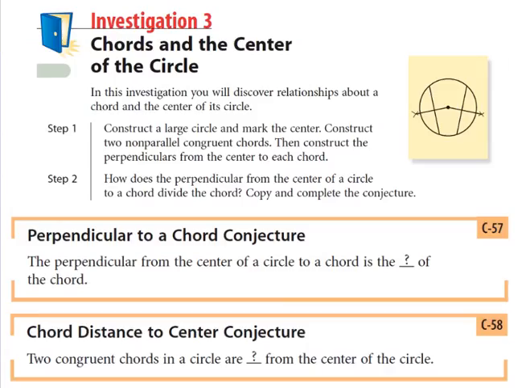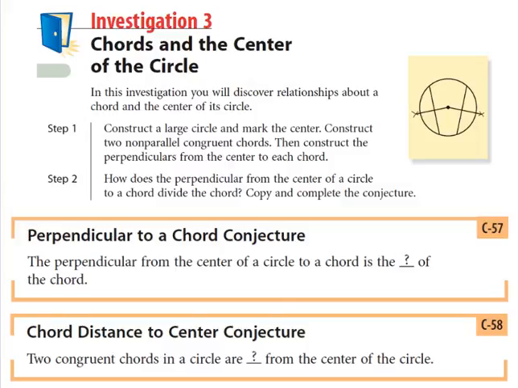Okay, so let's go ahead. Oops, I think I skipped one. Did I? No, I did. Okay. So here we go. What we're going to go ahead and do is look at investigation 3. It says in this investigation you'll discover relationships about a chord in the center of its circle.